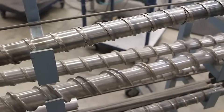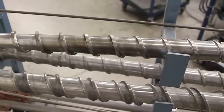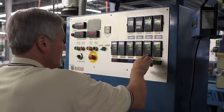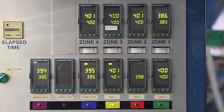The heart of the extrusion process are these long augers. Their complex shape is tapered, specifically to maximize the mixing, heating, and moving that the resin needs to get through the extruder. The extruder has several heaters along its length. To get the pellets to melt completely and move through the extruder, each stage is set to different temperatures.